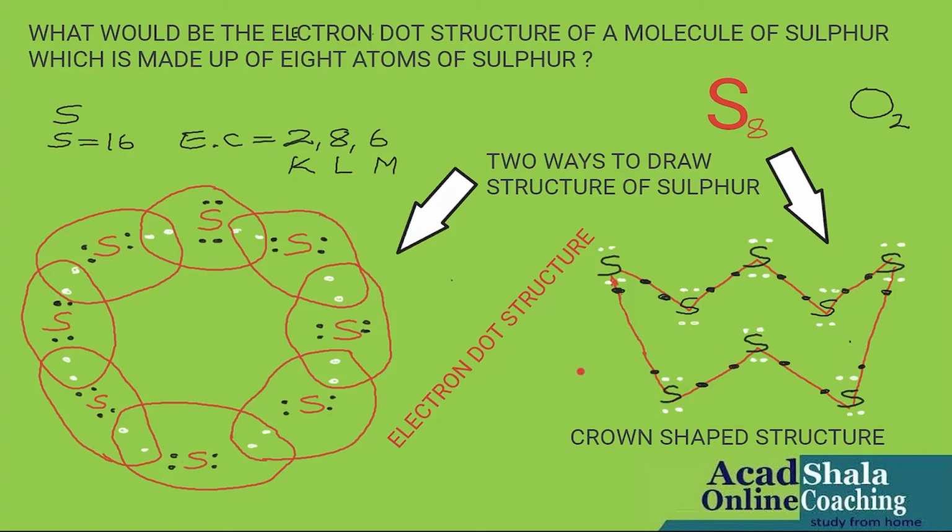And hence, they also had a crown-shaped structure because they were feeling as if they were king, because they attained the stable gas configuration. So this is the way, children, you should always go for the electron dot structure. First of all, write down the symbol, and then the atomic number, then the electronic configuration, then lastly see how many electrons are there. According to it, start making the electron dot structure. Hence, step by step, you can conclude with the electron dot structure of the sulfur molecule.